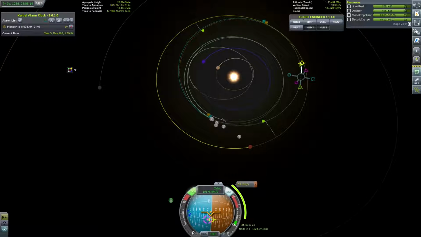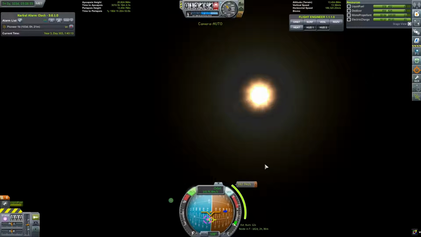Nope, that's gone completely wrong. Can we get it closer? And there we go. 150. Oh, that's gone back. There we go. We have an encounter. So in 162 days, we need to do another maneuver node, which is perfectly fine.